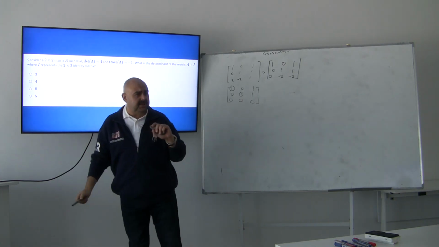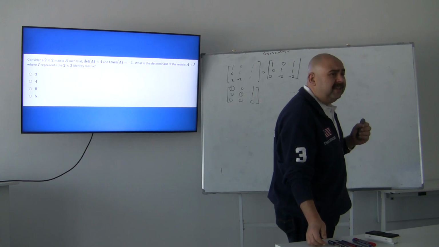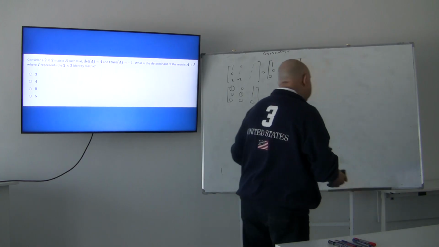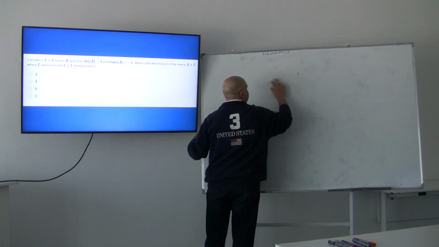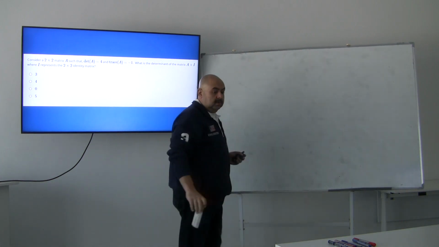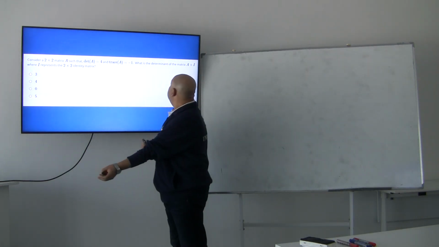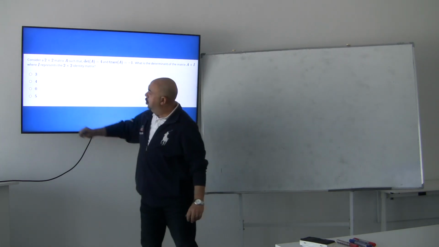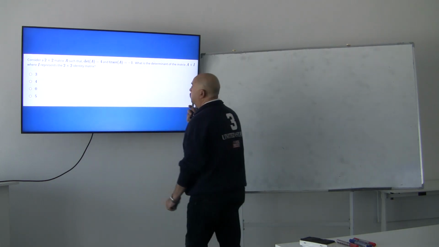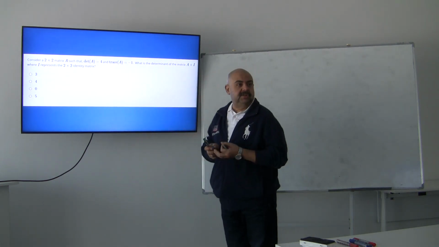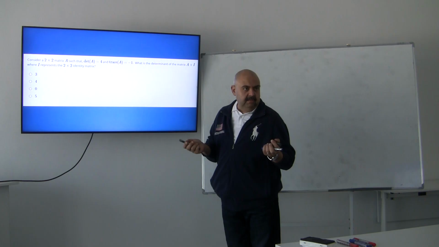And the trace, do you remember what the trace of a matrix is? What's the trace of a matrix? The trace of a matrix is the sum of the principal diagonal elements of that matrix. So the sum of the main diagonal is called the trace of a matrix. So simply, it continues: what's the determinant of the matrix A plus I, where I represents the 2 by 2 identity matrix? Okay, what to do? Any ideas? What's the A matrix? He's giving me nothing about that matrix, right? But he says it's 2 by 2.